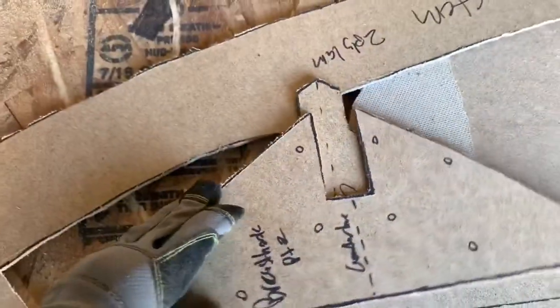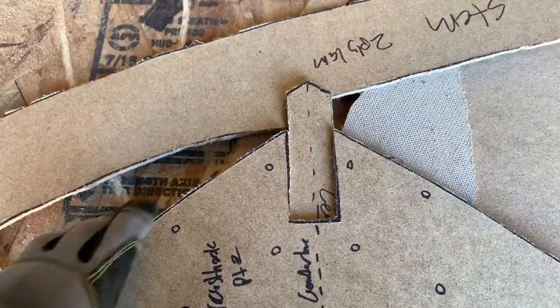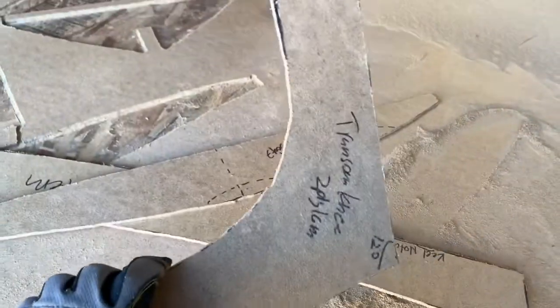All right. Stem done. Breast hook. It'll look like. Breast hook done. Floor timber done. Transom knee done. Oh yeah.